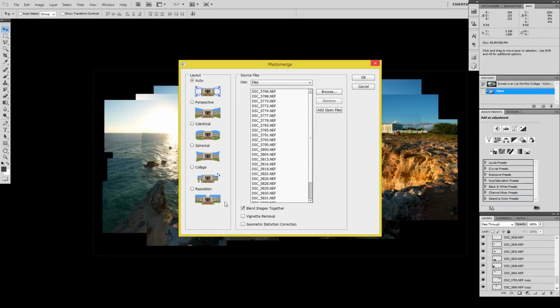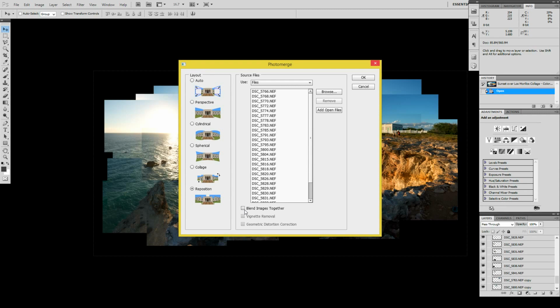If you want to have a seamless image, then I think usually auto is pretty good, and then you have the blend together. That's going to cut out those lines that you're seeing in my images and blend them together. And Photoshop does a pretty good job of it. However, I don't want that because I want those lines. I like them. I think they're a good artistic component. So instead I'm going to go with reposition image.